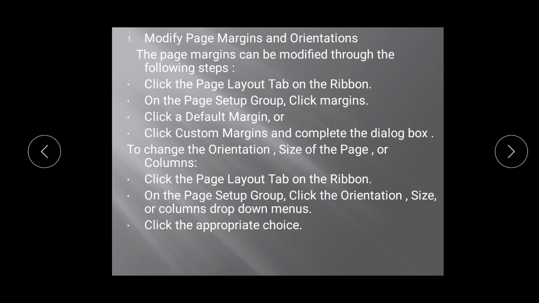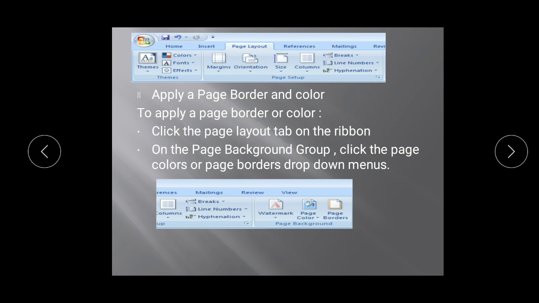Okay. Next is applying page border and color. Now I want a particular page border for each page in the document, that is the Word document, and I want color also. So what I can do is go to the page border or page color option in the page background group. Now this was your page setup group, this is your page background group, in which you have to select page border or page color. It's not compulsory that I want only a white paper on my document. I can have n number of colors in which I can select my document page.